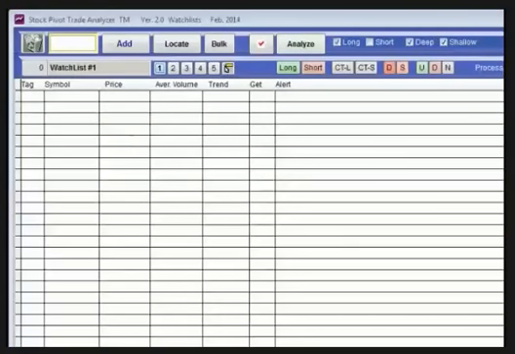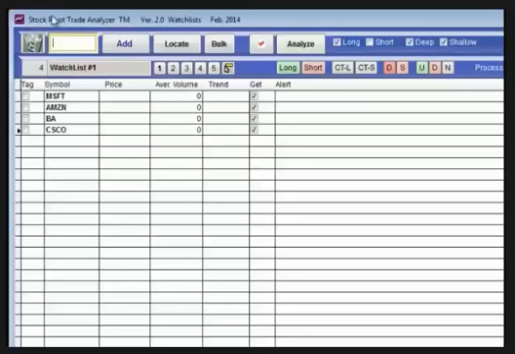Alright, let's do a quick review of the basic usage of the software. When you load it up for the first time, you're going to be able to go ahead and enter your stocks up in the little yellow box here. Now you can click on the add button and that'll put the symbol in, or you can just hit the enter key twice and then that's going to set you up for the next entry, automatically move the cursor back in there for you so you can rapidly type in a bunch of symbols.